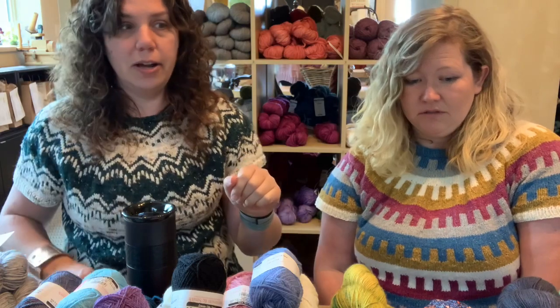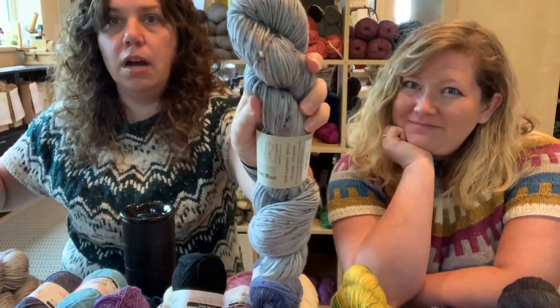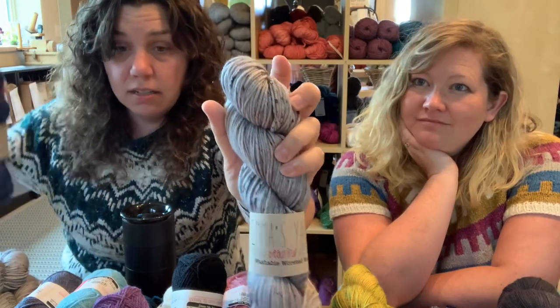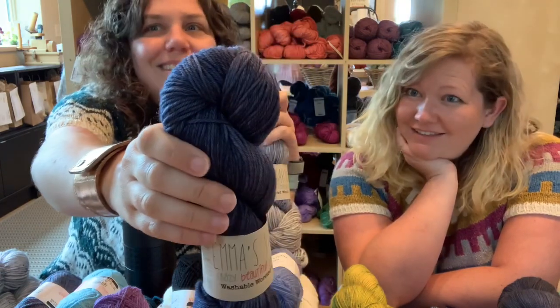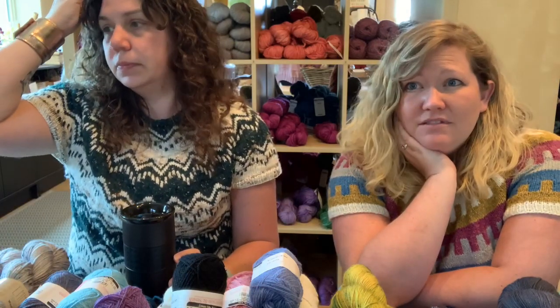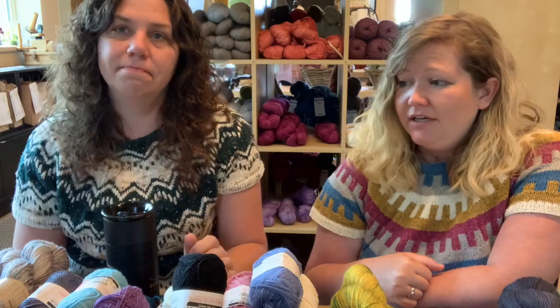We also got DK from them and DK minis. And the worsted — we are the first showing the worsted. Emma and Aspen told me their mom doesn't even have any yet, so it is only available here right now. Come get it — super special. If you feel like you've been finding Malabrigo Rios lately, it's not super available right now; it's pretty hard to get. This is a great sub-in. If you like the hand-dyed, kettle-dyed look, superwash worsted weight — you can sub these in with any of the Malabrigo Rios patterns you love.